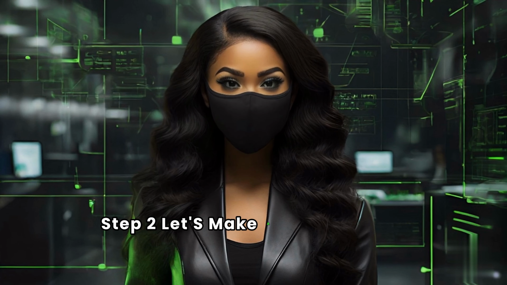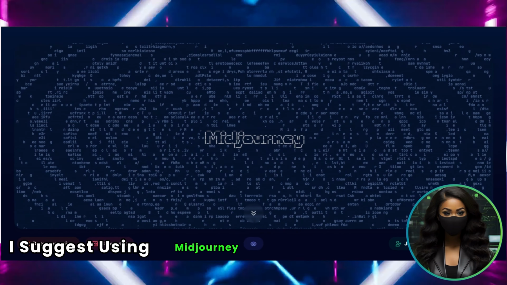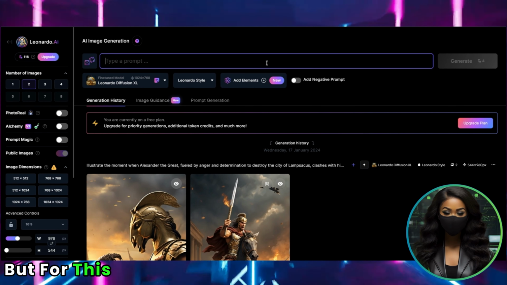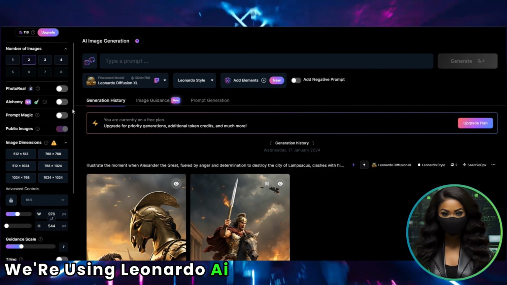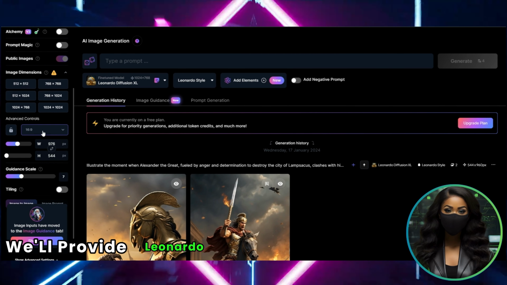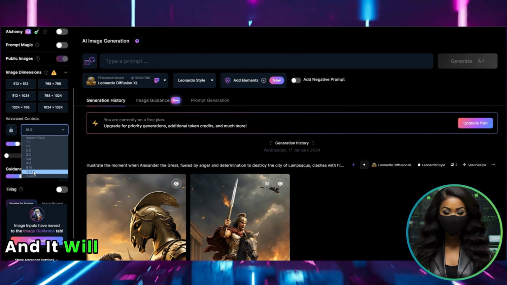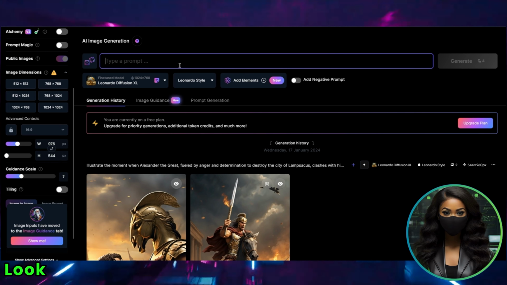Step 2. Let's make a forest picture. I suggest using Midjourney because it's great, but for this tutorial, we're using Leonardo.ai for the best results. We'll provide Leonardo with a detailed prompt, and it will work its magic to make the picture look fantastic.